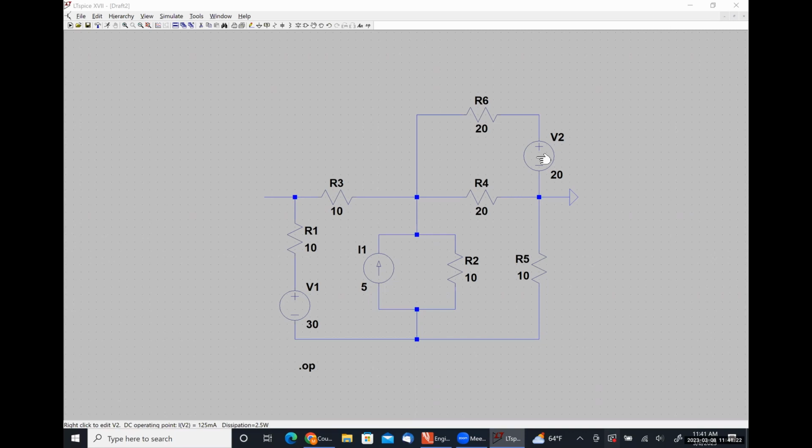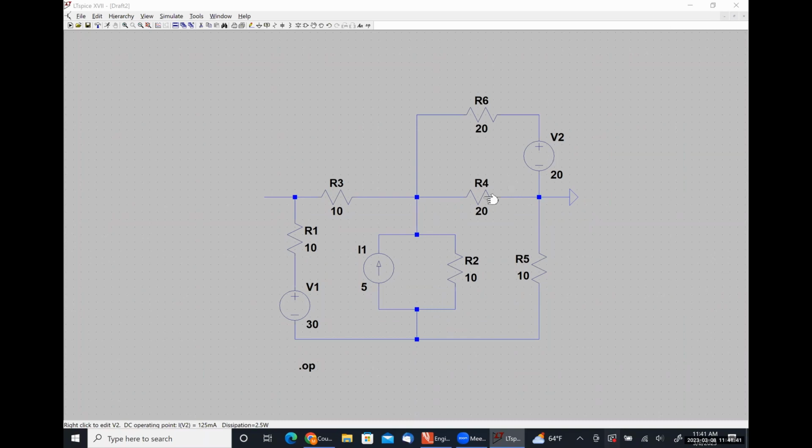So effectively, all of the information from that big table is stored in the schematic itself. If we mouse over any node, so any wires, we can figure out what the voltage is. And if we mouse over any element, we figure out what the current and the power is.